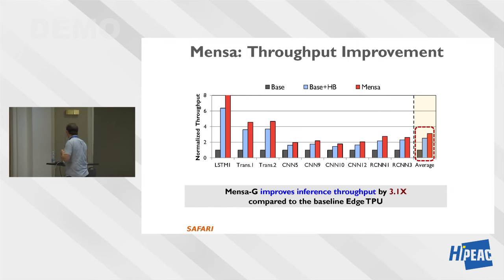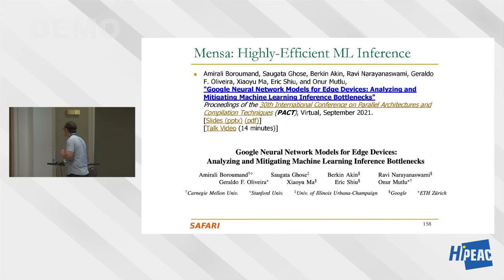If you look at this, this is the baseline. This is the throughput of executing many models. And throughput increases significantly if you actually use high bandwidth memory. So high bandwidth memory increases throughput, but it's not affecting energy as much, as you can see. This is expected also, if you know about memory. We improve throughput even more compared to high bandwidth memory, but not as much as we improve energy. So in the end, throughput still improves, especially in some of these models, but compared to high bandwidth memory, the improvements are smaller. So high bandwidth memory tends to be very good for performance, not so good for energy.